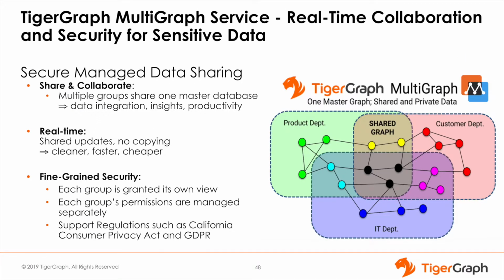MultiGraph allows organizations to enforce privacy and security for sensitive data such as social security numbers, national ID numbers, and financial information. The entire graph can be segmented into specific subgraphs, allowing users who are assigned a specific role to access data which are approved for that role, while restricting access to data which are not approved for that role. This is a key requirement, especially for compliance with the California Consumer Privacy Act and other laws in the United States, and the GDPR regulation in Europe.